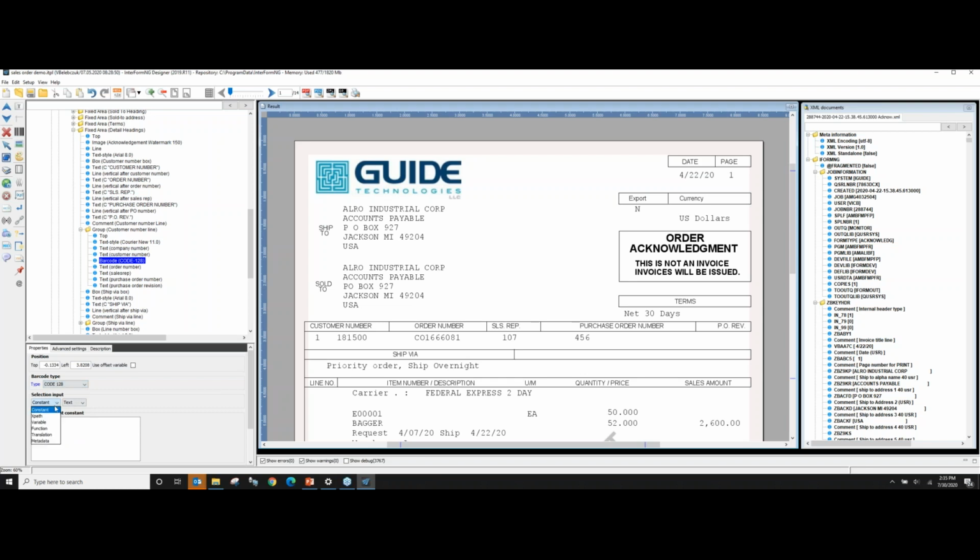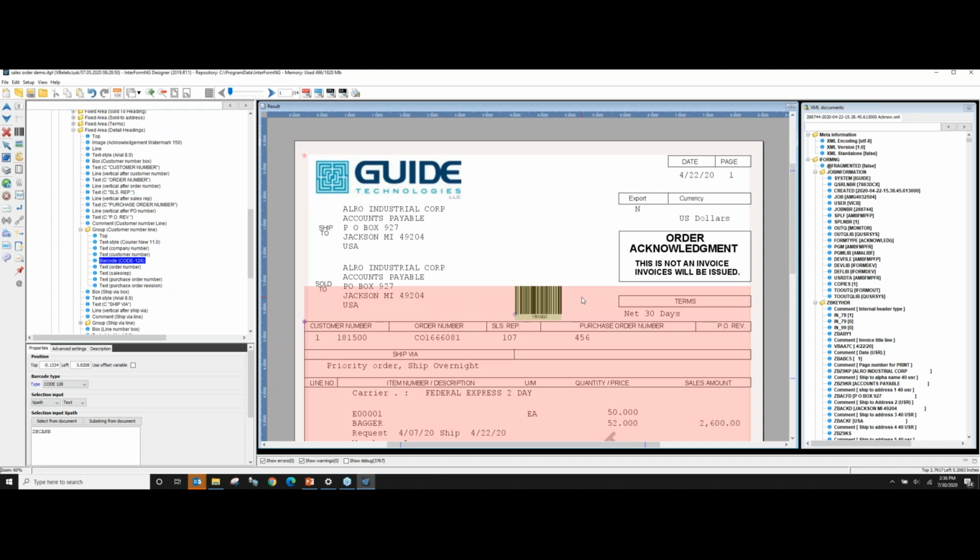I don't want this to be a constant value; I want it to be the actual data coming in. So it's the XPath. I'm going to paste what that field name is because I'm too lazy to key it in. You can see it already filled it in on screen. Just that easy. Not a big deal to add barcodes. Pretty simple, huh? Okay, let's do some more playing around.